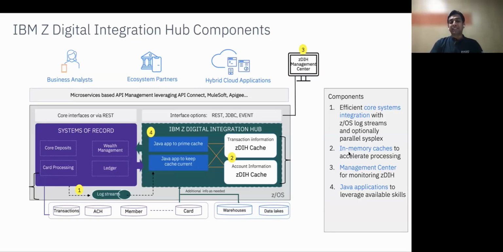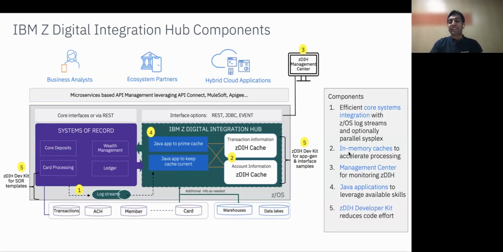What this ZDIH application does is read the information from the log stream, which has been written as part of our first integration, when our Z applications and log streams are integrated with each other and the relevant information was written into the log stream. These ZDIH applications read the information from the log stream and push it into the ZDIH caches to make them up to date every time. We'll talk more about this in our upcoming slides: how this application gets generated and what we need to do for that.